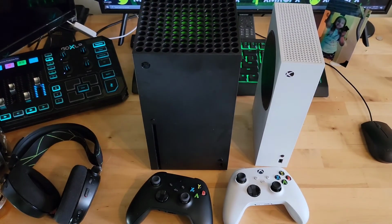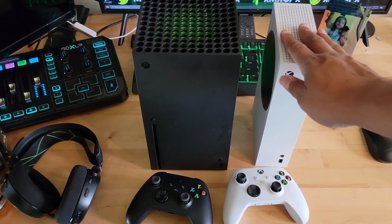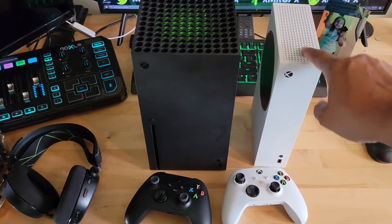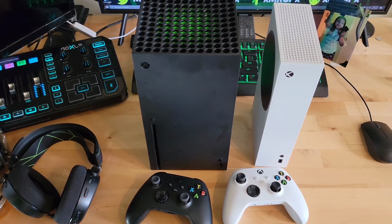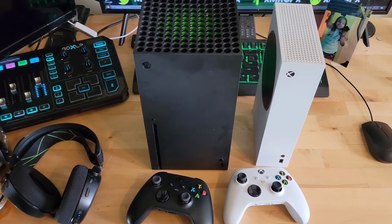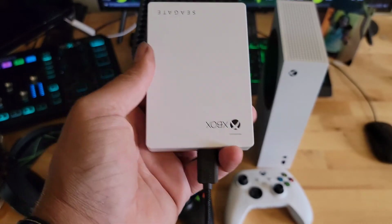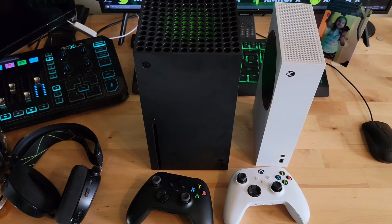The one thing I will say that kind of upsets me about both of these Xboxes, but mainly the One S, is it only comes with 512 memory. If you download any game that's enhanced for the X series or the S series, it's gonna be a pretty big game. So you're probably gonna get about 3 big games on that hard drive, maybe 4. And another thing to note is when I bought the Xbox, I went ahead and bought this hard drive because I didn't know it wasn't going to work for what I wanted.